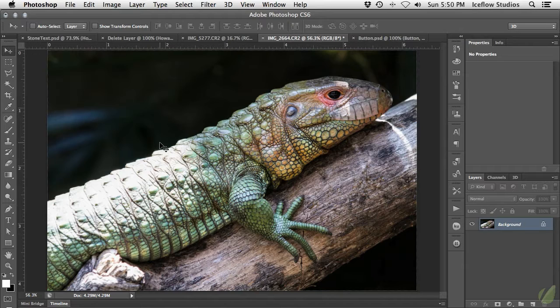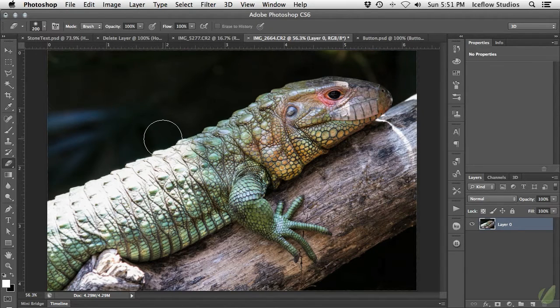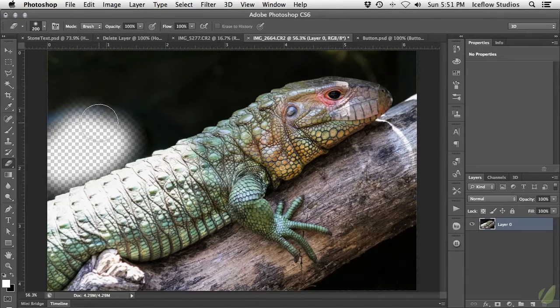The basic rule of thumb for layer masks is that everything black will be hidden, while everything white will remain visible. This first example will demonstrate exactly how a layer mask works in its simplest form. In the Layers panel, I have the background layer selected. First, let's convert it to an editable layer by holding down Alt or Option and then double-clicking on the layer. Good. Now to show you the traditional way of removing parts of an image, I'm going to grab my eraser tool, or shortcut key E, and simply erase the areas of this image that I want removed.